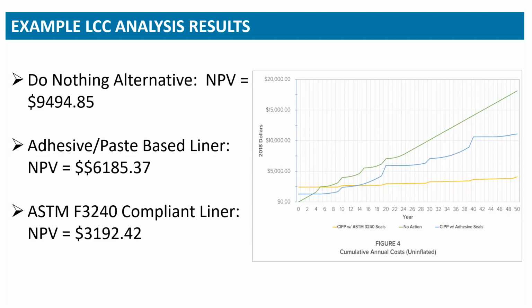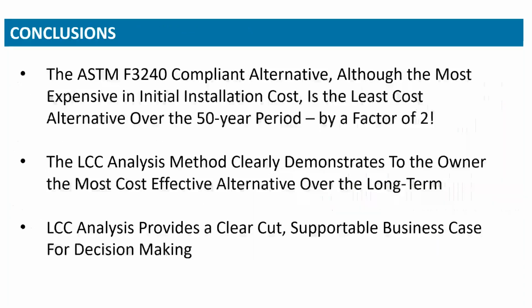I'm sure there are instances where the results will be different, but nothing like a dramatic case to show the value of an analytical approach. So what did we conclude? Well, in the immediate instance of this particular kind of activity, rehabilitating sewer laterals trenchlessly, the most expensive initial installation is the least cost alternative over the period of analysis by a factor of 2.